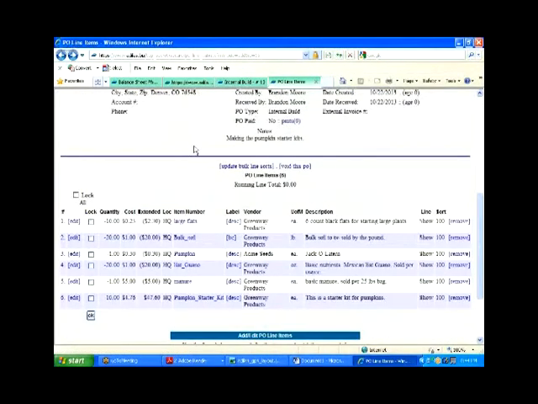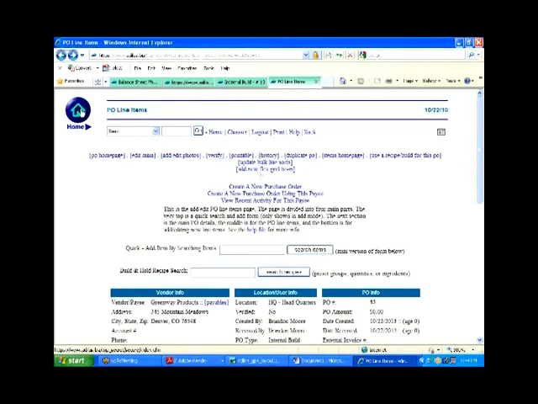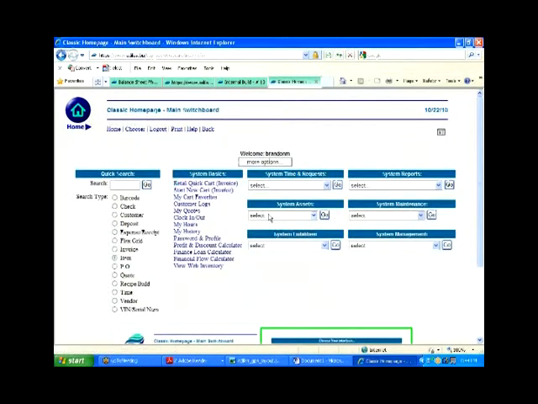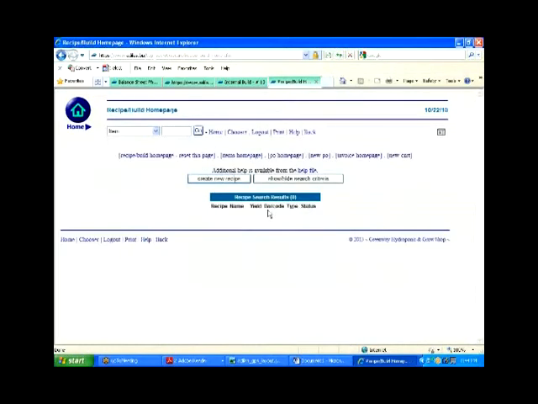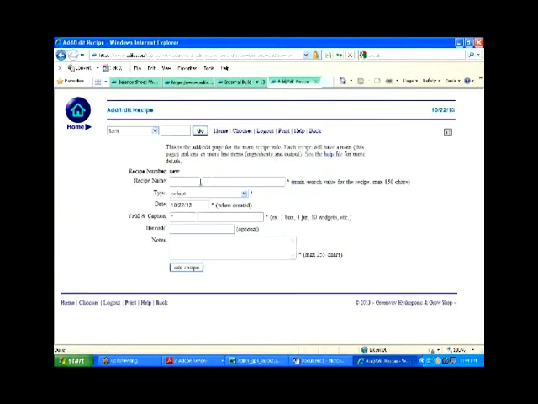We have not done this, but we did have to assign our permissions, and we did this earlier today. We have a thing called the recipe build homepage. So we're going to jump into that homepage. Currently, I don't have anything going on. I'm going to say create a new recipe, and I'm going to say make pumpkin starter kit.